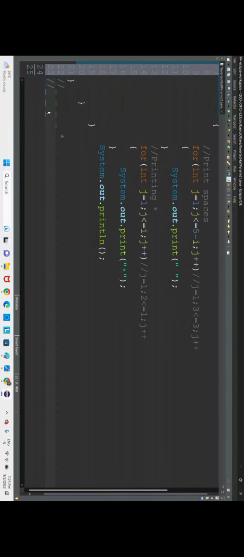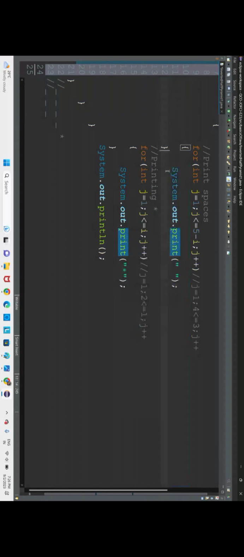will be printed. Now after printing 3 spaces, again we will be going and incrementing the value of j here. So j will be getting incremented and it will become 4. Okay, so 4 is less than or equal to 3, condition is false. So you will exit from the for loop which is printing spaces.